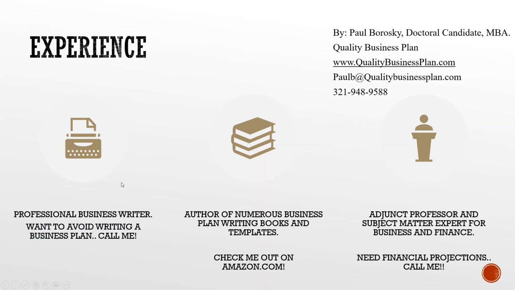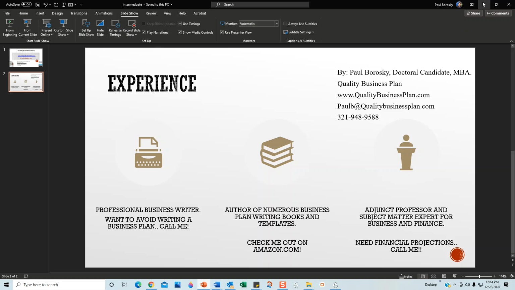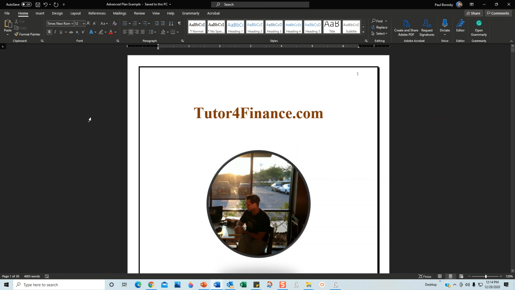Then once we get to the end, we'll stop. Experience, a little bit about me, then we'll talk about the advanced business plan. I am a professional writer, love to write. I've published many books on Amazon. And also, I am an adjunct professor, subject matter expert for both business and finance. I love to write, but my passion is finance, financial models. Give me some numbers and I can make them sing and dance, kind of a deal. All right, so enough about me. Let's take a look at my wonderful little advanced business plan.